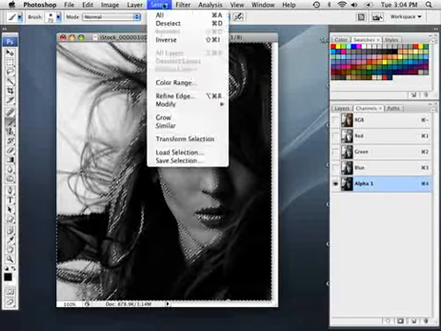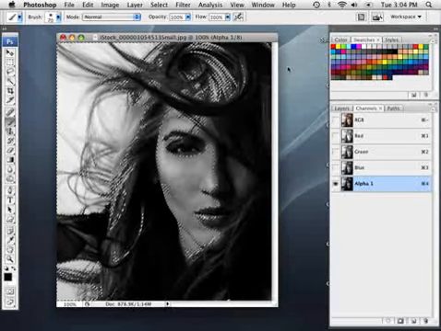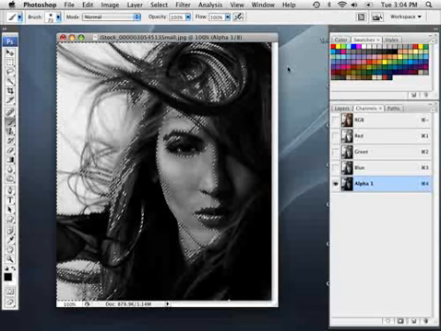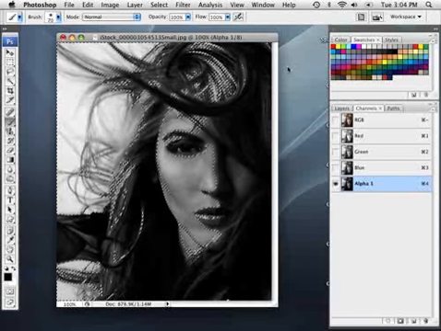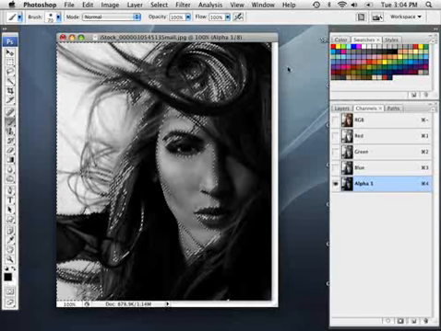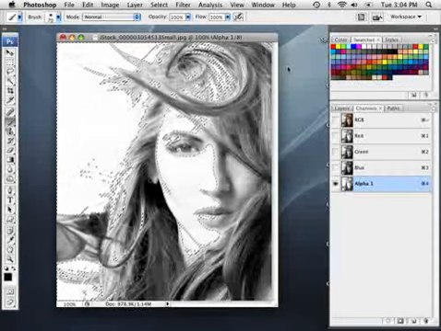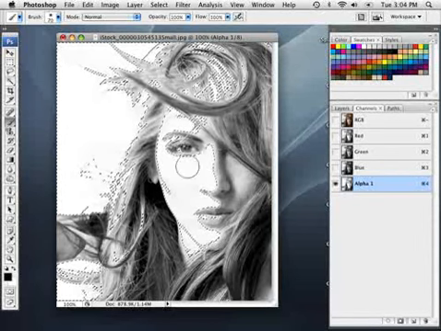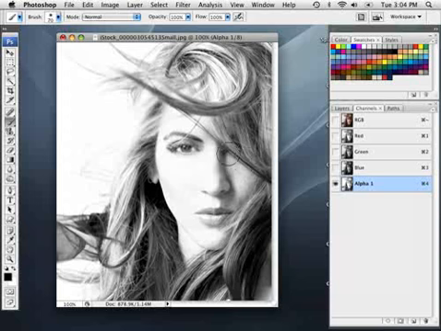Now I'm going to go into Select again and inverse that selection once more. So now we're back to being selected on the highlighted areas. And now I'm going to press Command Delete to fill it with white. I'm going to do it three times: Command Delete, Delete, Delete. So that really has blown out a lot of the detail in the face, leaving very, very little of it left. So we've got only really the lighter and darker areas.